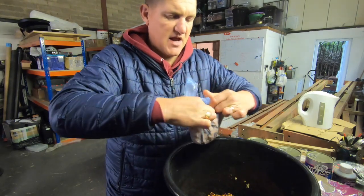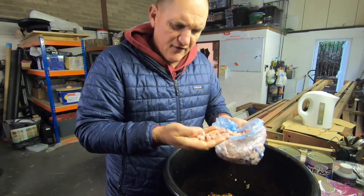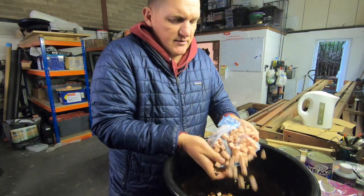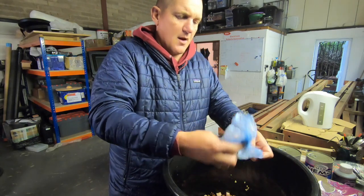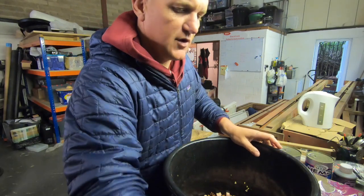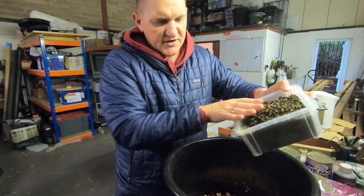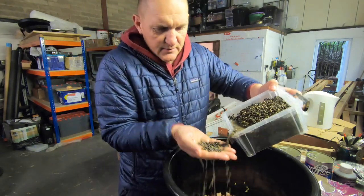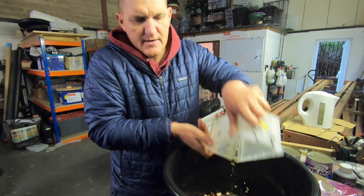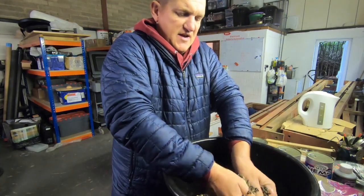Now, a few bits of meat there. Say this is back from March time, I think, on the river. Still good. A few bits of hemp in there where it's come off the side tray as well. So all goes in. And we've got our hemp, which, now it's defrosted, you see it's still got all that liquor and juice. Still smells as fresh as you like. Okay, and all that's just going in. It's still a bit frozen actually, but it soon breaks down.